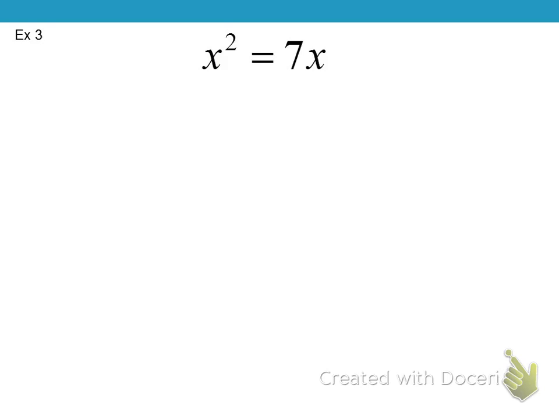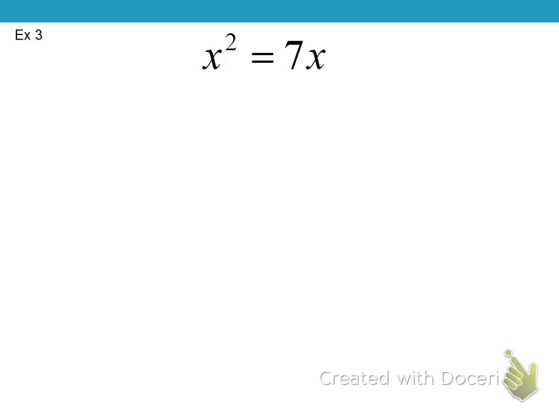All right, here's where we kick it up a notch, and we haven't looked at any like this yet. It's called the what product rule? Zero product rule. So I need to make one of the sides of the equation a 0. We're gonna move the 7x over with the x squared. If you're not sure which side to go with, always keep your largest exponent positive when you can. So if I would subtract this guy, get everything over here, I'd end up with a negative x squared. That just sort of complicates things more than we need to. So leave it over there, get the 7x.